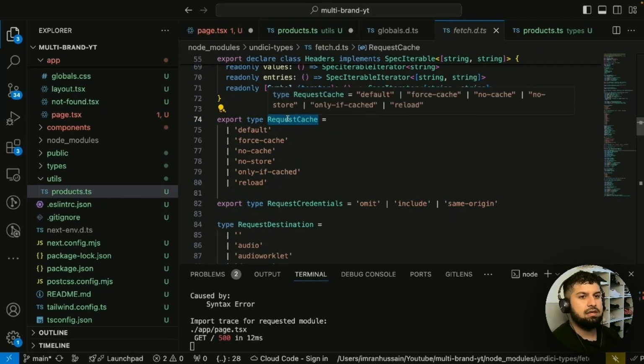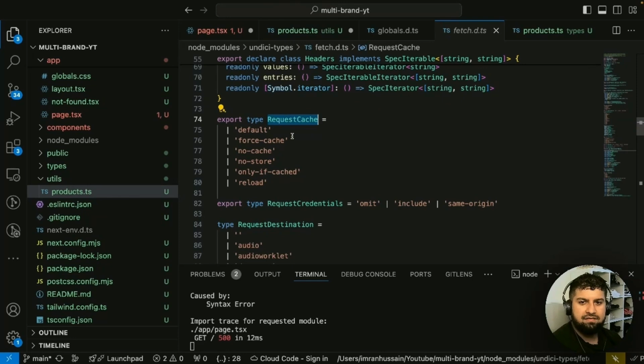This is basically what we want to do with our API data. So I believe the default is force cache, which basically caches the response, so then you don't need to refetch it all the time. The response is always the same. And then these are the other ones, like no cache. We don't want to basically cache; we want to fetch on each request. So each time a person enters the slash homepage, an API request is made to the fake store API.